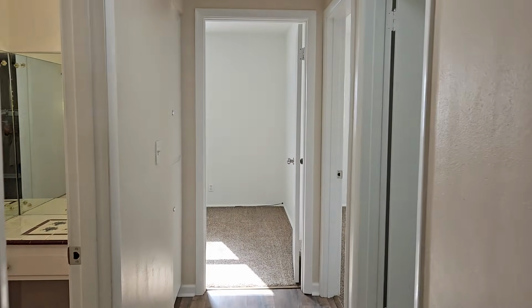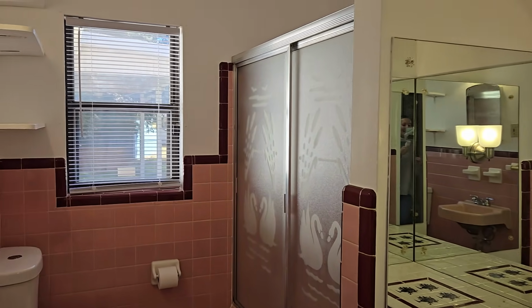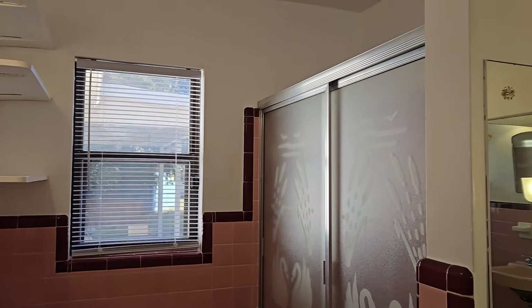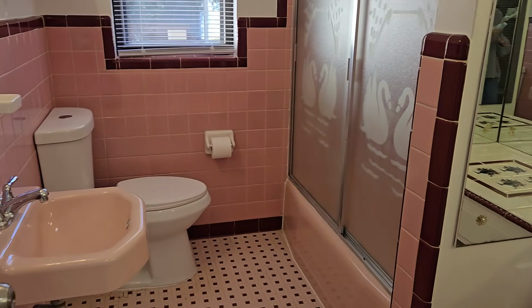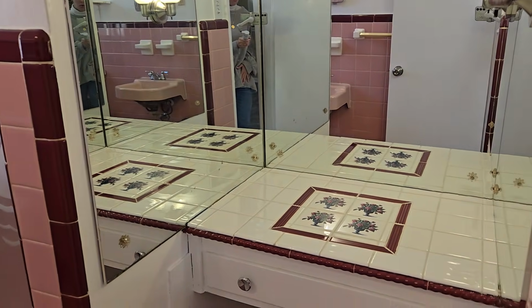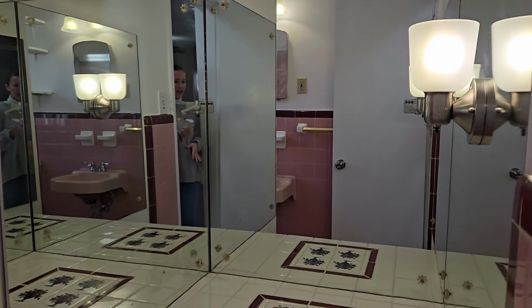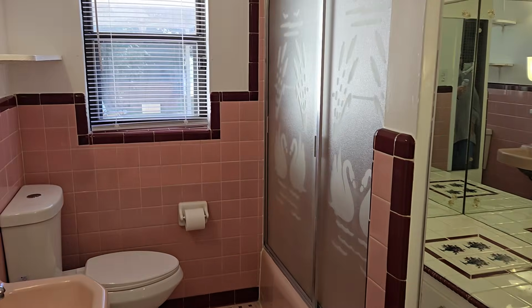And all 3 of your bedrooms and your full bathroom are going to be on this wing of the house. So let's go ahead and start to the left in the bathroom. I personally am in love with this bathroom. I love the tiling, the swan doors. I mean, this is just, honestly, I think it's pretty chic. I love the detail on the flooring. And you do get this adorable vanity right here. I mean, it's already built in. You've got the 3-wall mirrors, some beautiful lighting. I love this bathroom. This is going to be a tub shower duo. So you do get the tiled wall with the tub, and you do have your shower head up here. I love it.